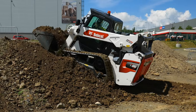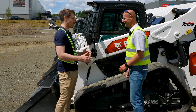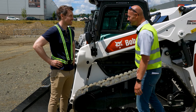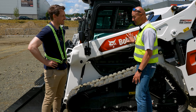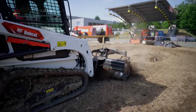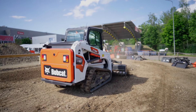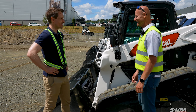I've been asking everyone this question in these videos — your favorite Bobcat machine. If I had to pick one, it's definitely the track loader. I love the big one, but for compactness I'd probably choose the smaller one, because I was part of the T450 development and I love that machine. The T450 is the smallest compact track loader on the market and very high-performing. So that's my favorite — that's my baby.